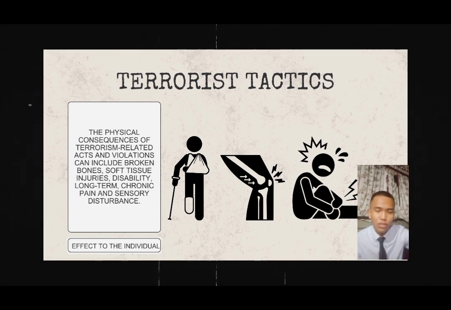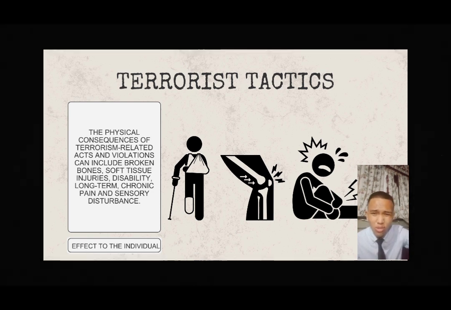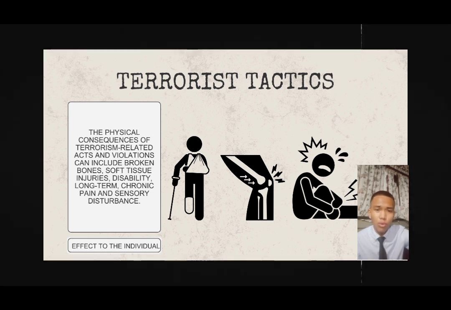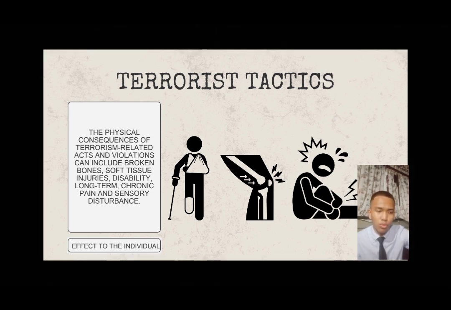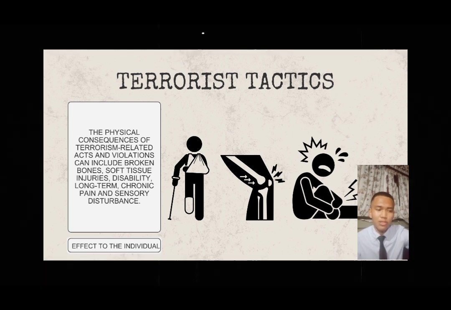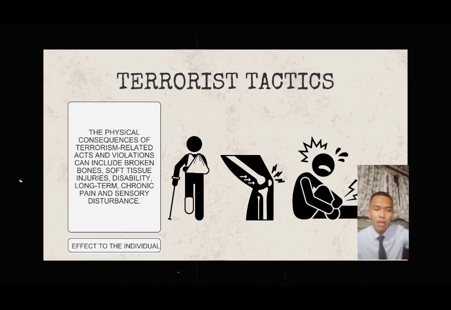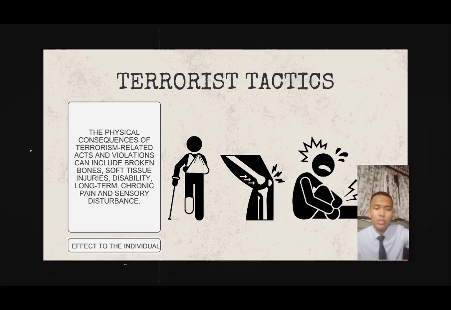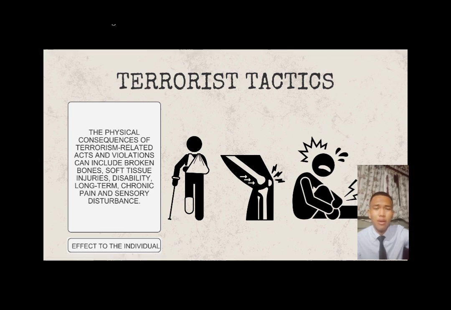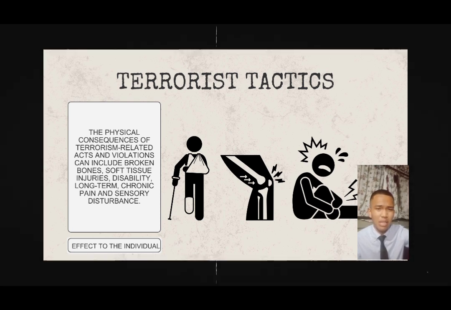Survivors of terrorist attacks often suffer injuries such as burns, amputations, and long-term disabilities. Another thing is the loss of loved ones, or the loss of life. Families who lose loved ones in terrorist attacks are left with immense grief, and survivors can struggle with survivor's guilt. So that is the first thing that was affected after the terrorist attacks.